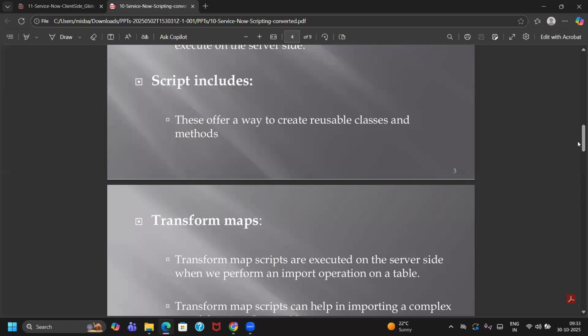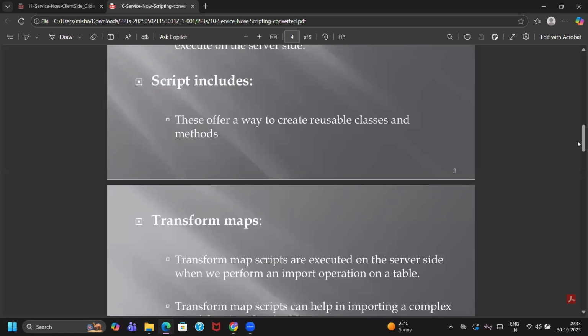And the specialty of script include is, even though it is server side, it allows us to utilize it from client side scripts. Usually server side scripts we can't use in client side, and client side scripts we can't use in server side.